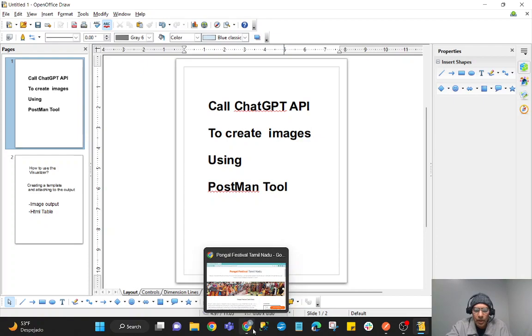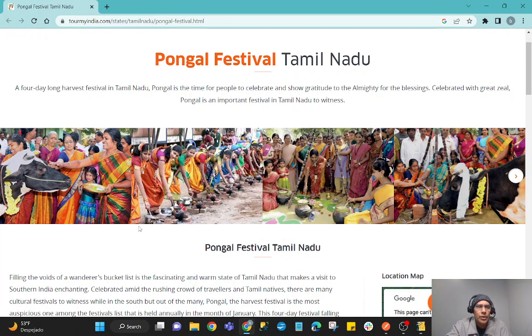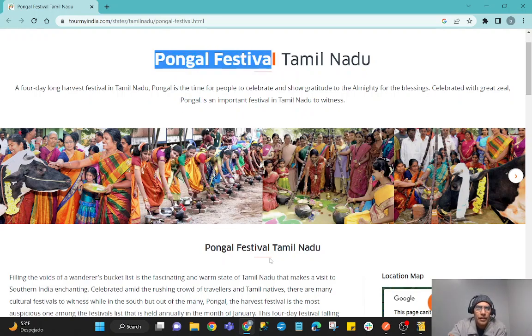I said I will tell something small about me. Two days back, I think yesterday, my place celebrated the festival Pongal. This is how they do the celebration. They garland the cows. The cow is sacred to Hindus, and this is how they perform the pongal. They are making pongal here. The recipe that they are making is also called pongal, and the festival name is also called pongal. If you are visiting during Jan 15th, you will definitely see the festive mode, and you can see it getting celebrated everywhere.